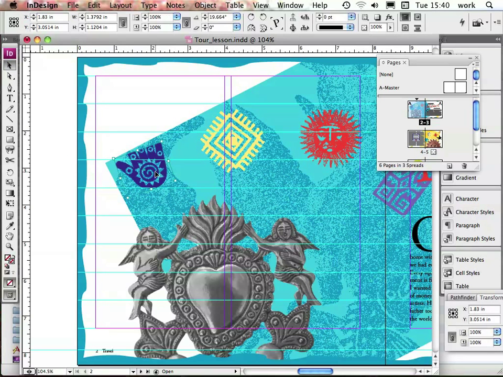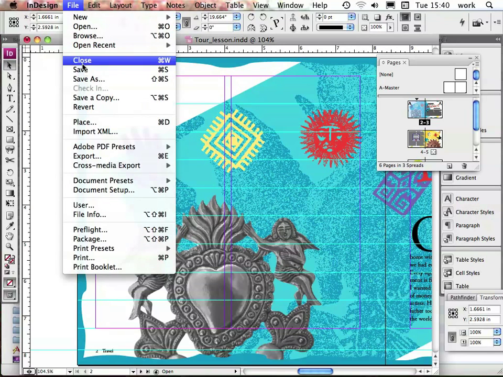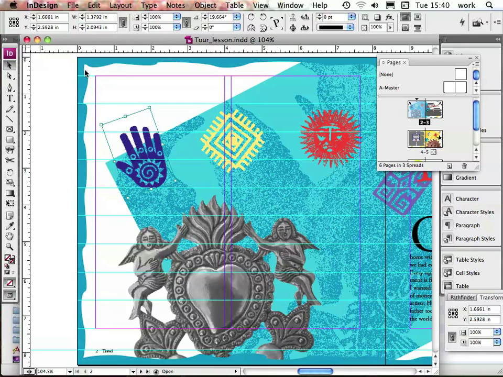If we use the selection tool now and click on the blue hand on the left hand side of the page, there's no fingers displayed. If we make the box or the frame bigger by dragging up the middle handle, we can now make visible the fingers of that blue hand, and we can save.